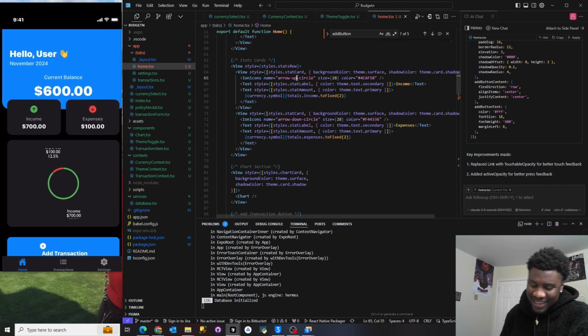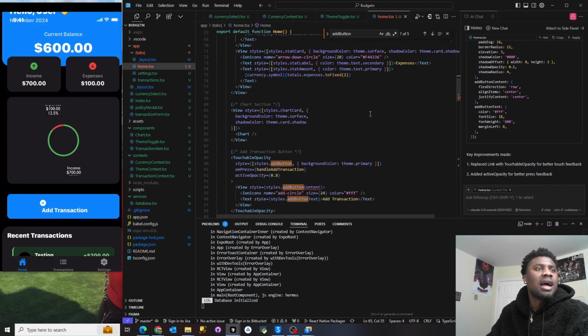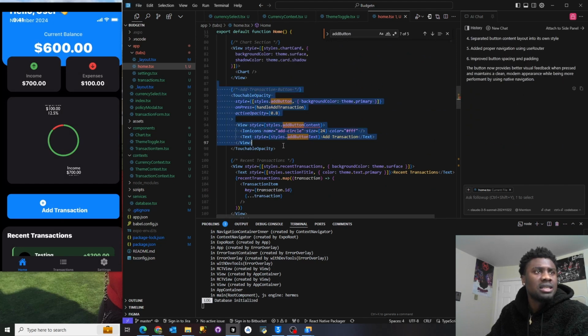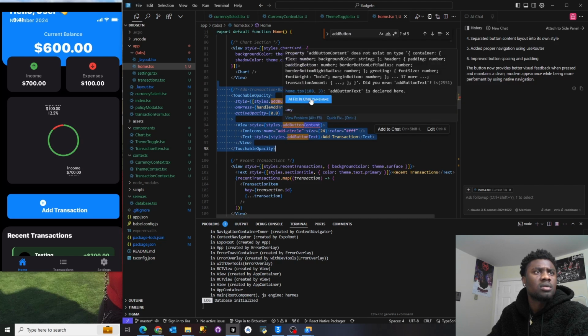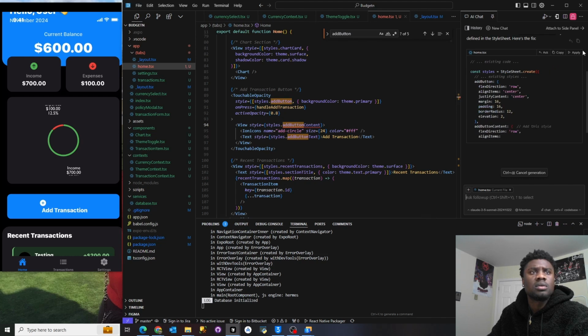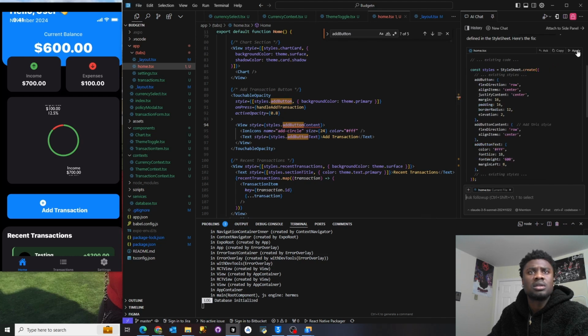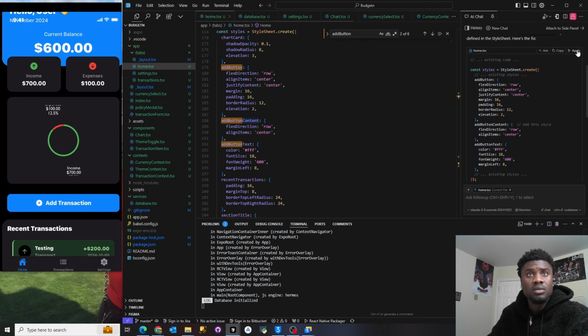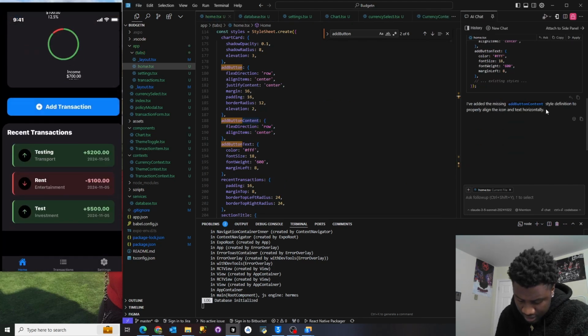And now the next thing we want to do is please add button content. That's looking clean.